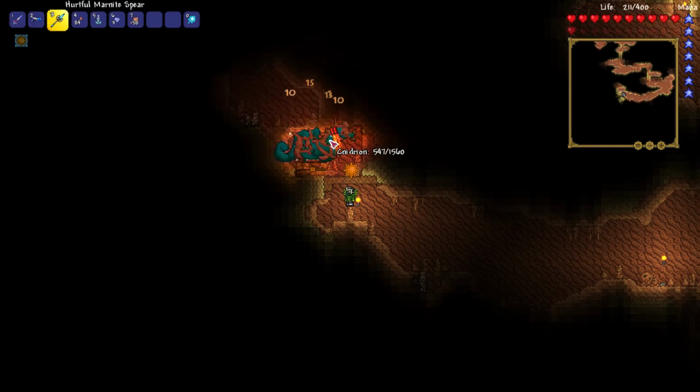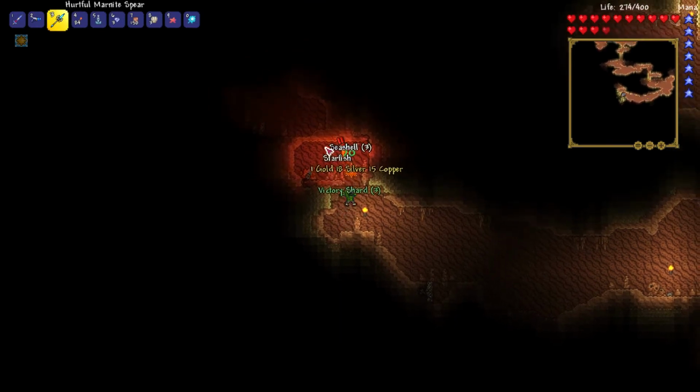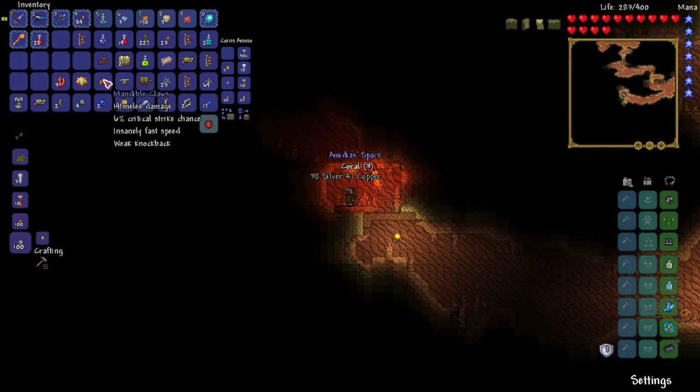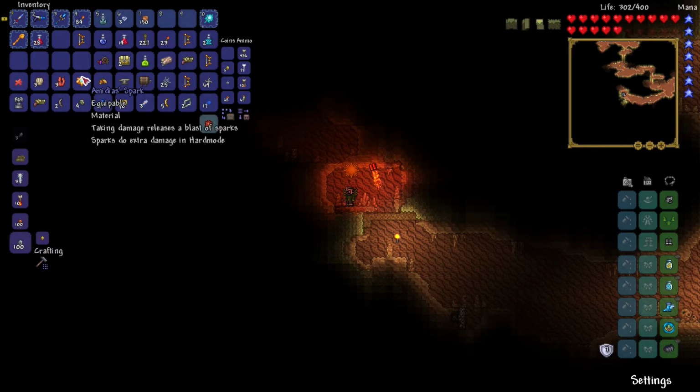Now let's see. I'm trying to remember from when I played Calamity last what this thing drops, and I really don't remember. Hopefully it drops like a weapon, I don't know. But we're about to find out here as we defeat it. What did that drop? Hold on. Okay, so we got 3 coral, 3 seashells, a starfish, but more importantly we got an immediate spark.